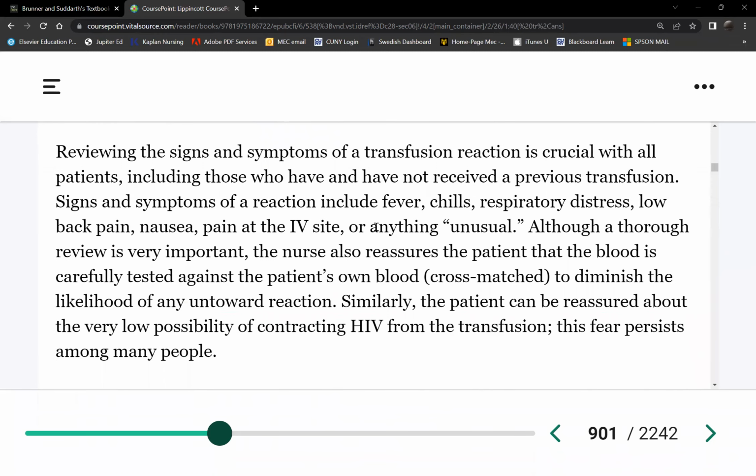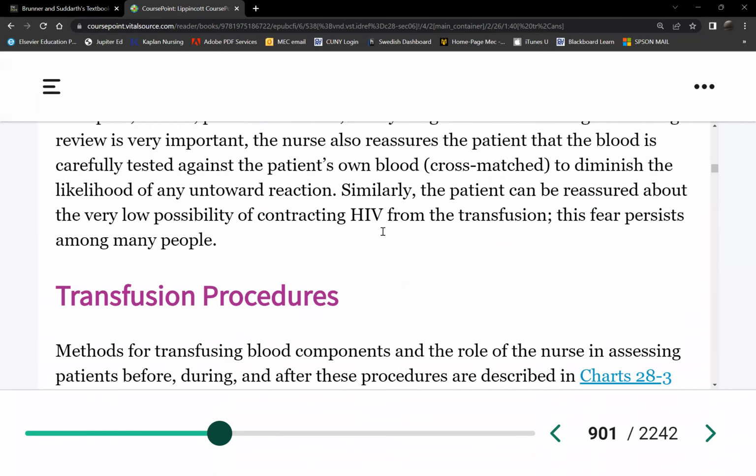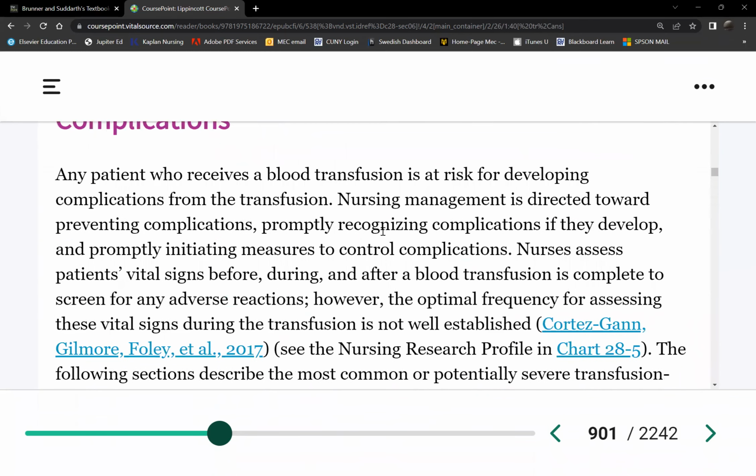Next, we have the indication, the order, and then we have consent. You have explained the procedure to the patient, and part of your explanation will be the complications. You have to educate them on the possible complications and also what to report to you. We'll also test that. That will be on the long list of transfusion reactions. We'll get to that later.